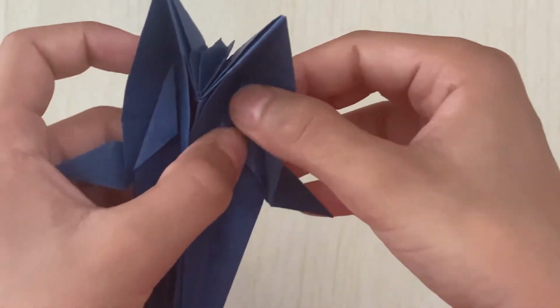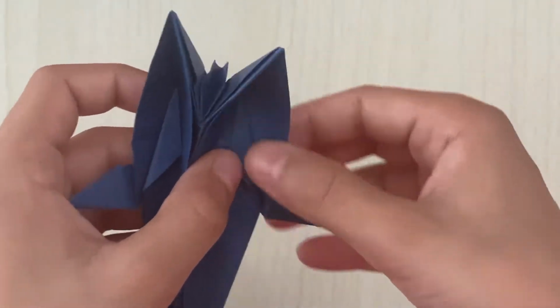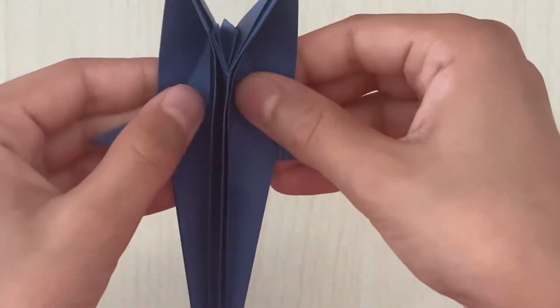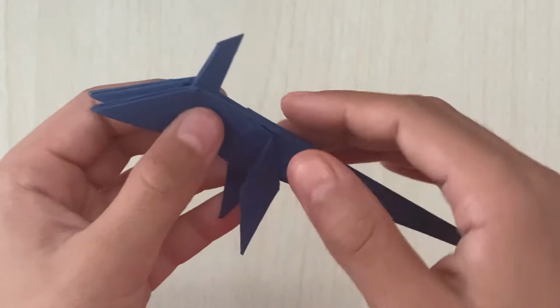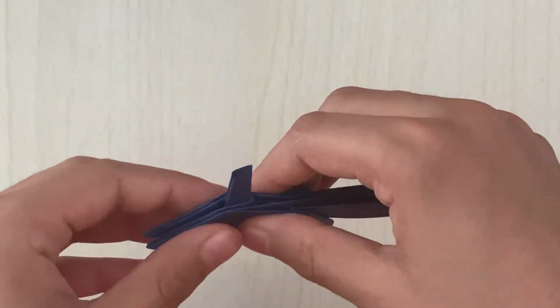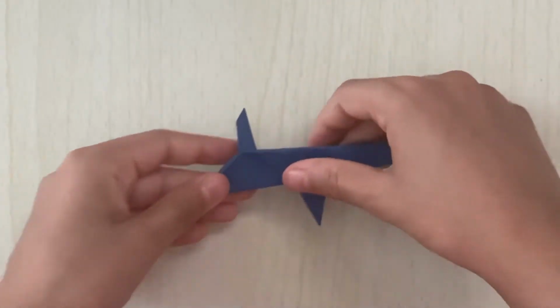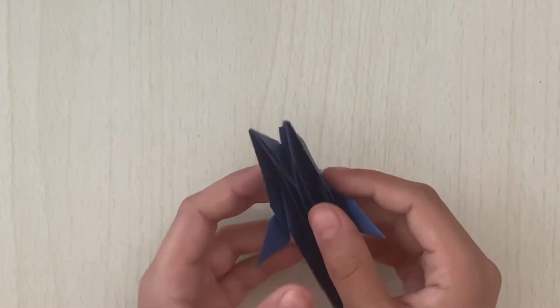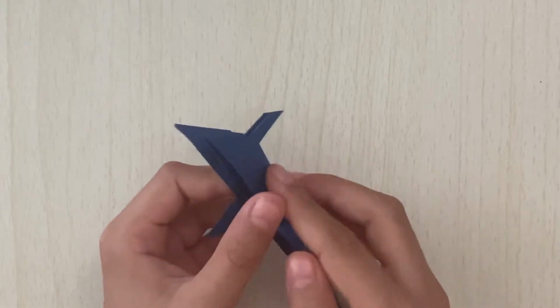Again, this is on the outermost flap closest to the flipper-like thing. And now we're going to push, just like that. So this is the inside of your model right now.